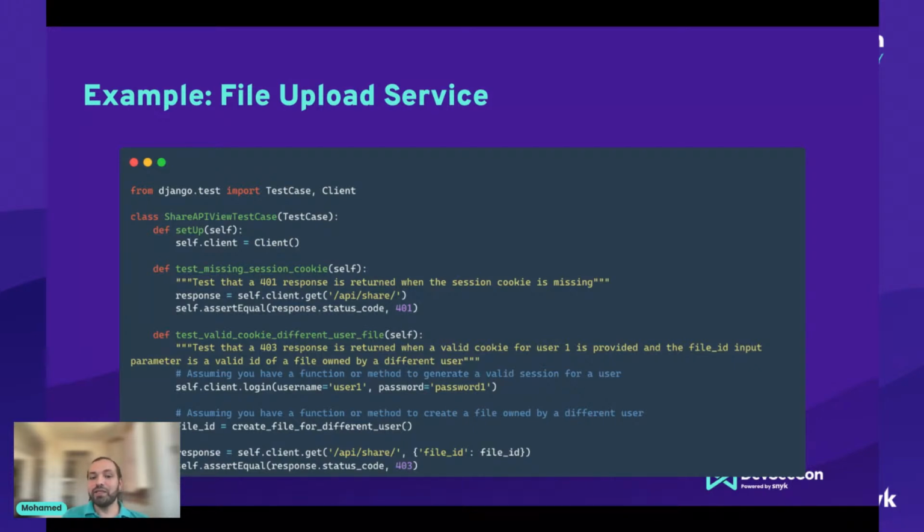So this is one of the things that should come as an output of your threat model. We need to have these tests, and you need to agree with your developers on the best way to do it. Maybe unit tests, maybe integration tests, or maybe they're using another tool like Robot Framework. You can add them to the place where they already have their tests. You can either do it yourself, give them the test cases so they do it, or if you have a QA team that writes tests, ask them to do it. The ownership can be discussed, but the point is having someone create these tests.